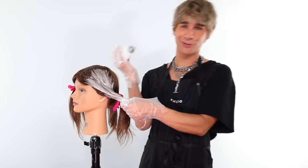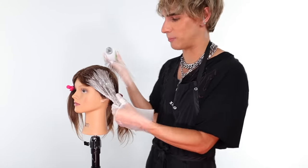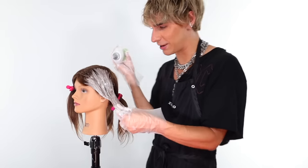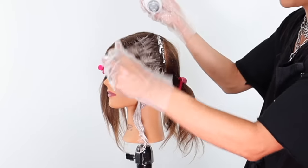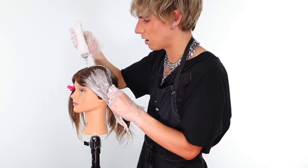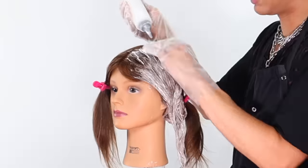I'm trying to channel my inner DIY hair person, and I just don't know how I'm supposed to get this all on the roots evenly with this bottle and nothing else, but we're gonna do the damn thing. We're just gonna go in for it. I mean, maybe I'll shoot it on the top? I don't know. This is gonna be a mess. I feel like people would just go like this.